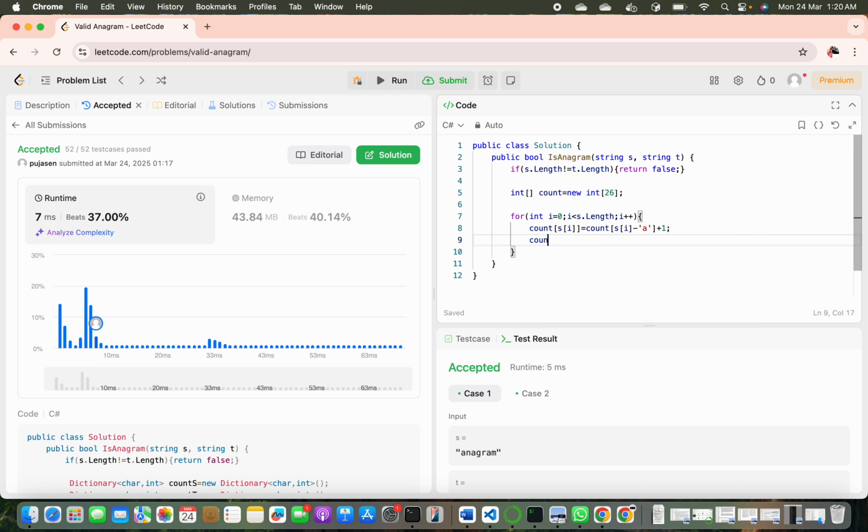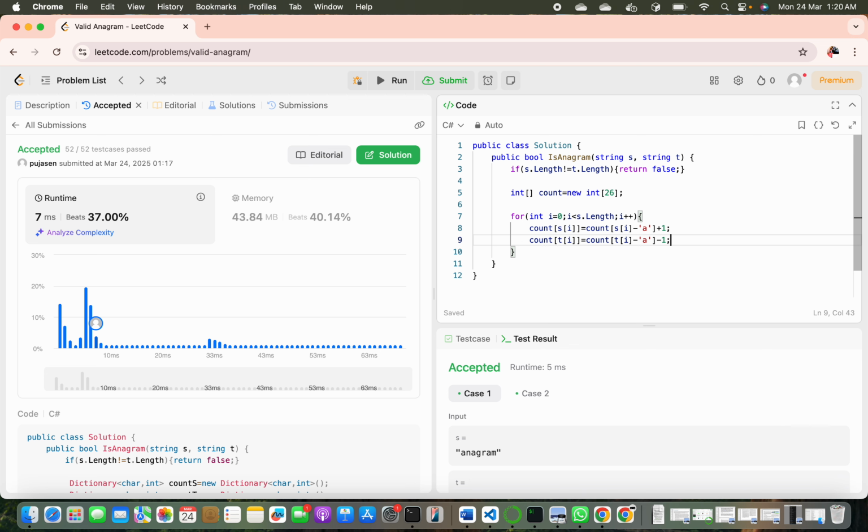Similarly, we'll read the second string, count t of i. In the same way we'll do minus A, and if it is present, then we'll deduct this.